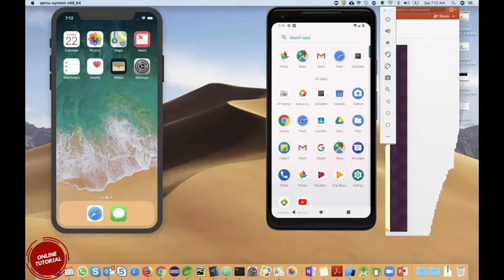So even though both are Android, if I try to get this clock into Android 8, it will not work, because the architecture or the hardware capacity of Android 8 is different from the hardware and software specification or requirements of Android 9, right? So these apps will not work.